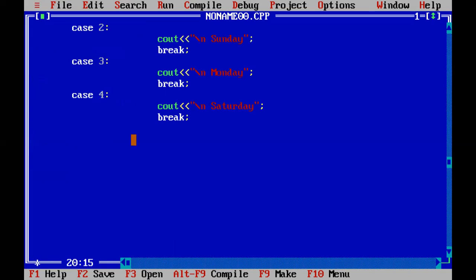Case 4: Saturday, Sunday, Monday, Tuesday, so Tuesday.